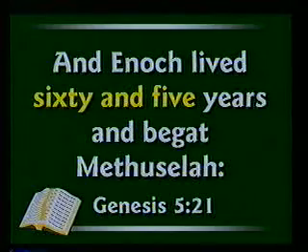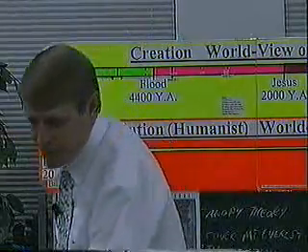Apparently, God told these people what to name their children, because the names of these 10 patriarchs here have a message that it spells out. I forget what the message is now, but it's in Henry Morris's book. It's in the Defender's Bible, as a matter of fact. I should have looked that up before class. But the 10 names have meanings. Methuselah means, when he dies, it shall come.